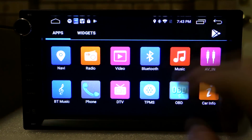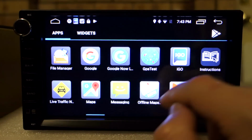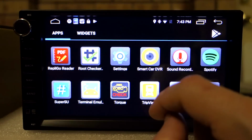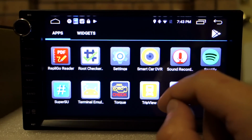And my wife's phone is actually on the same plan as well, so we all come out of that same 16 gig, which works quite well. But do keep that in mind. You're going to want to get a 4G SIM card for this if you want to use all the internet connectivity features, things like Google Maps, things like Spotify, all that kind of stuff when you're on the road.